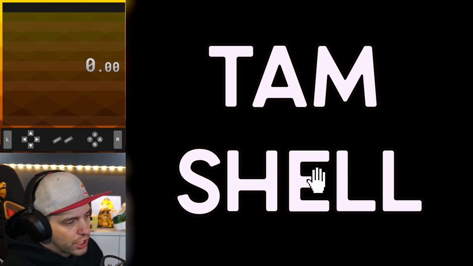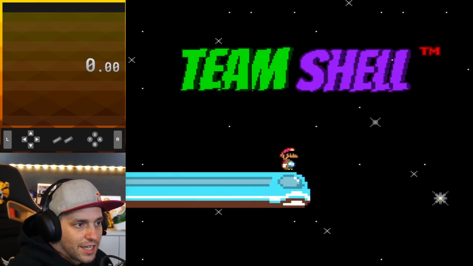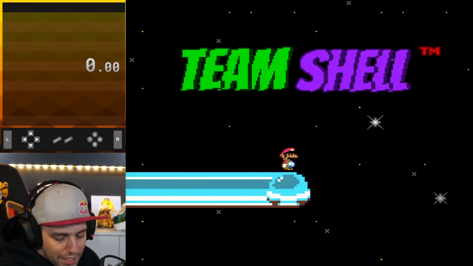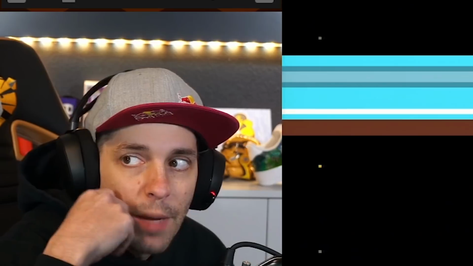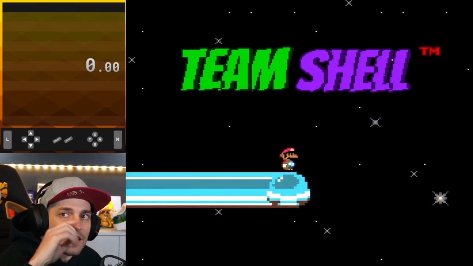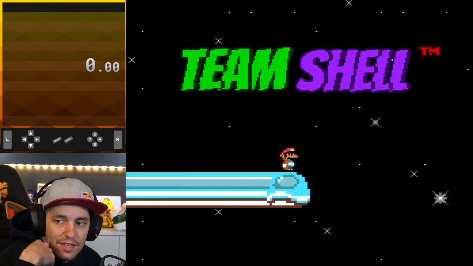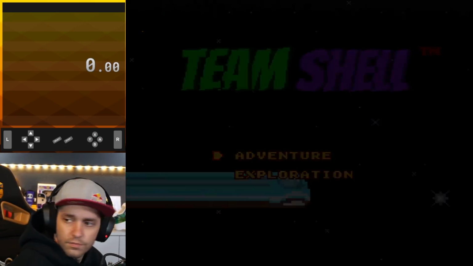T-A-M-S-H-E-L-L. Team Shell Hack. I've been meaning to play this. You guys might have seen this. This is a lot of Mario Maker creators who came through and out of Team Shell and made a hack. I've seen a little bit of this, but I haven't seen a lot of it. My guess is that A, it's going to be a little jank, and B, it's going to have a lot of shells. Lucky for me, I love a lot of shell jumping. Adventure. All right.